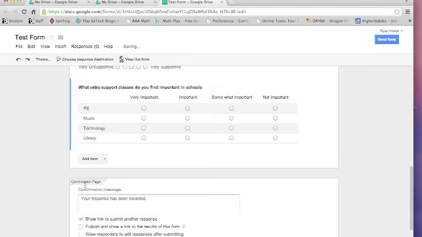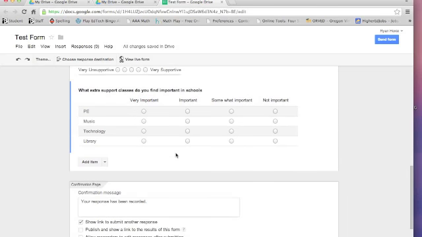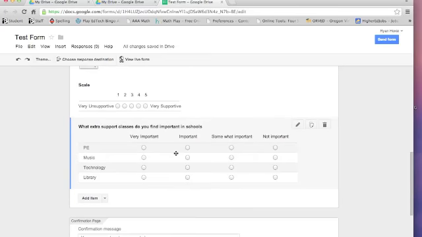I'll go ahead and choose done, and this is what the grid looks like. Like I had said earlier, it really feels to me like a SurveyMonkey layout, which I think people respond to quite well. It's very visual, and it keeps everything in front of you. You can click which one you want. You can say all of them are important. It just gives users more opportunity to see everything visually, and then lay their answers out there and make changes if they need to. I really like the grid question type. It's one that I'm going to be using very shortly with my own class.